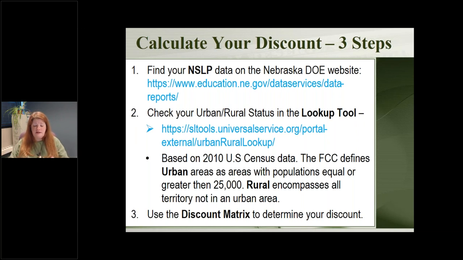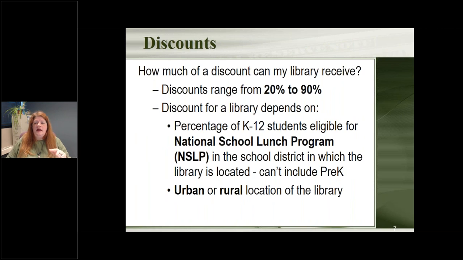It tells you how many children are enrolled in the school and how many of them are eligible for the school lunch program, and then what that percentage is. And that's the number you need, that percentage. Something that's key here that I want to mention is this is the number of students that are eligible for the program, not necessarily all of the ones that apply, because that number can be different. Not every family who is eligible for the National School Lunch Program does apply for it.